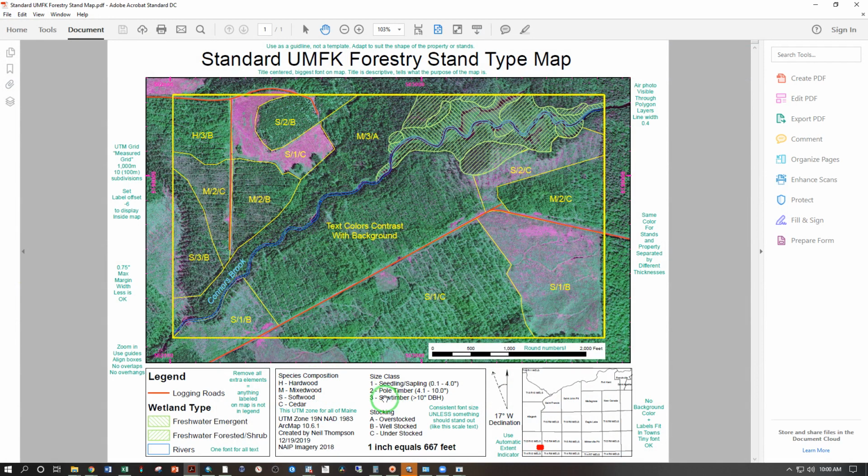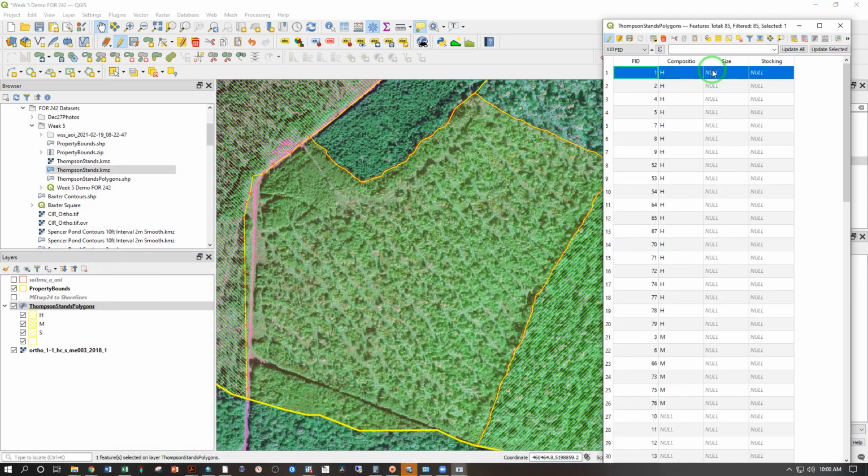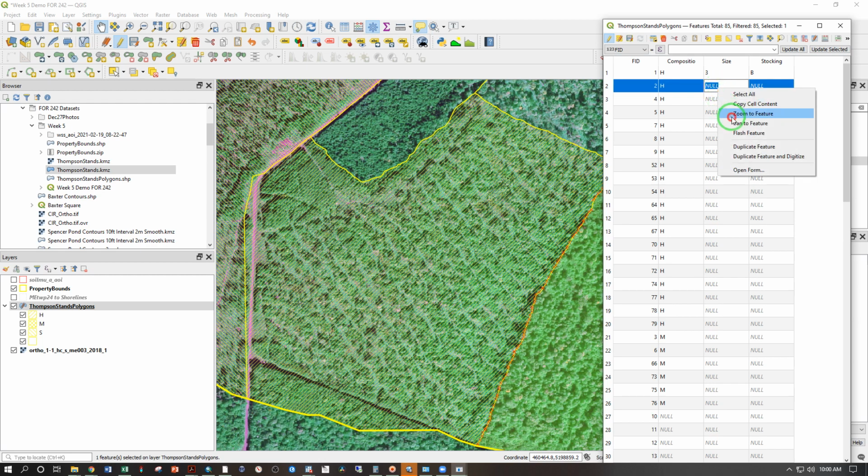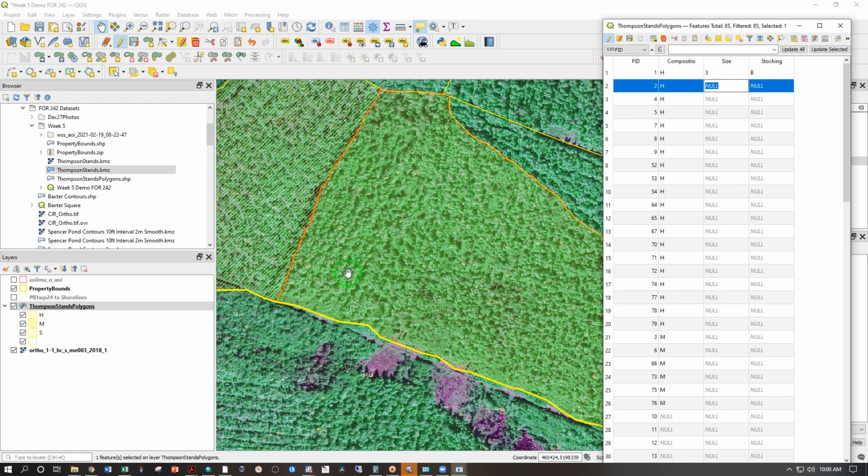Looks like big canopies. Again, perfection is not the goal. But bigger trees, bigger trunks. Mid-size, mid-size. Small, small. So let's go ahead with that. So it's a size class 3 stocking B, H3B. Number 2, right click, zoom to layer, H.